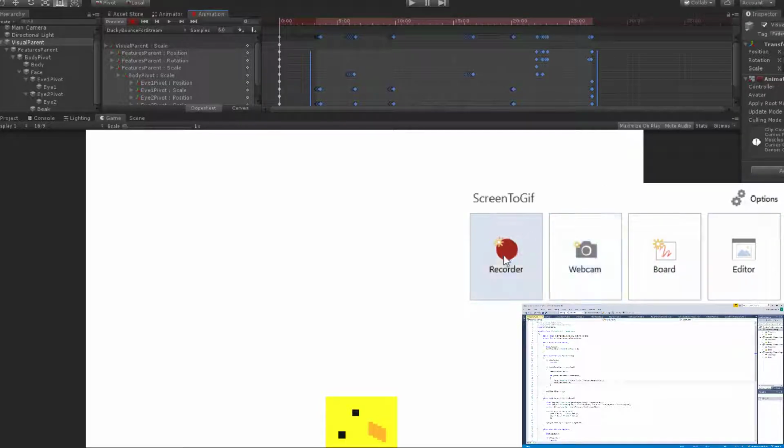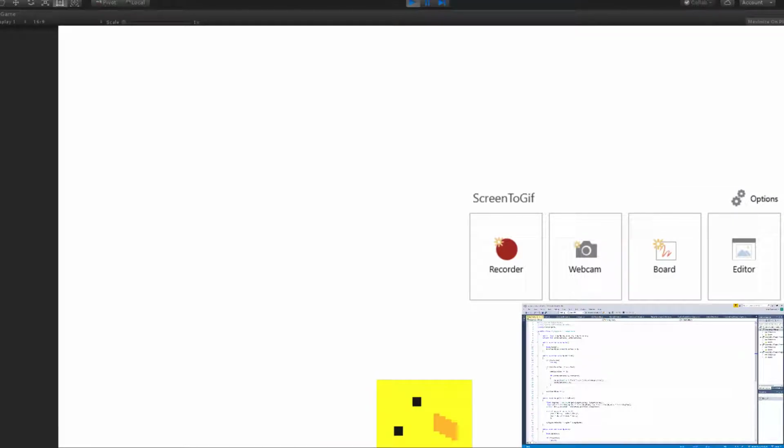Okay, so I'm going to assume what I want is recorder here. So I'm going to go ahead and play the scene so I can get the size set up. Recorder, okay, yeah, and then you get another window.